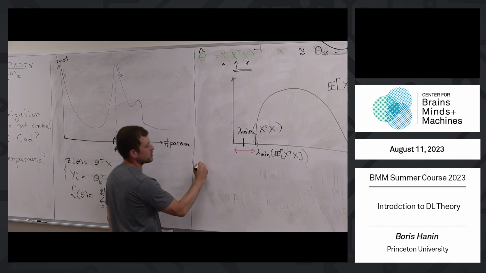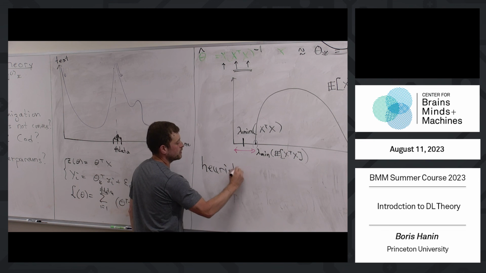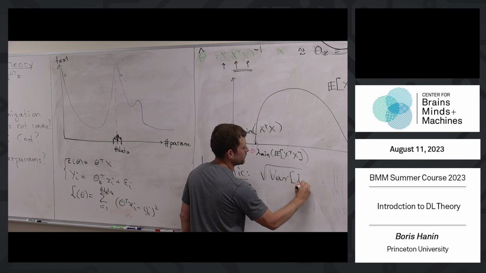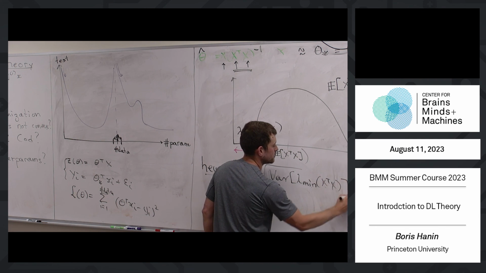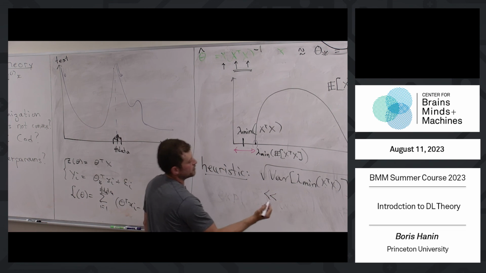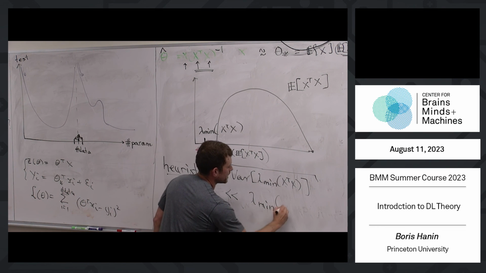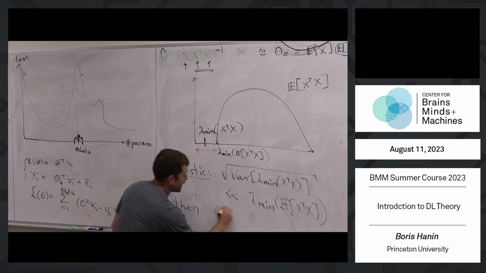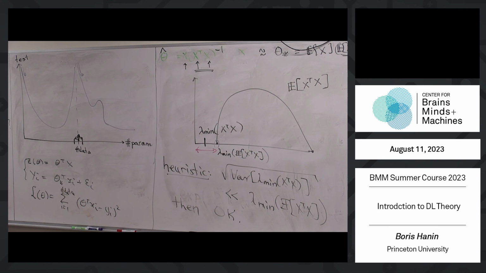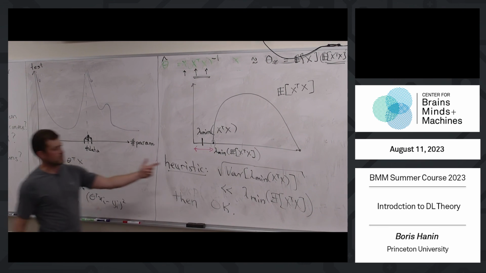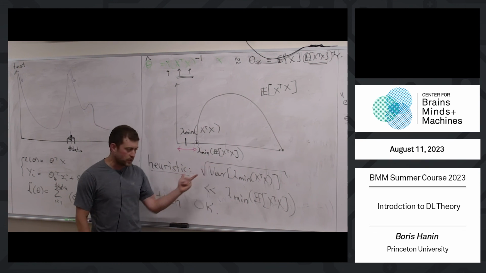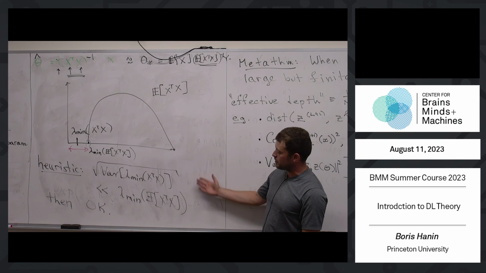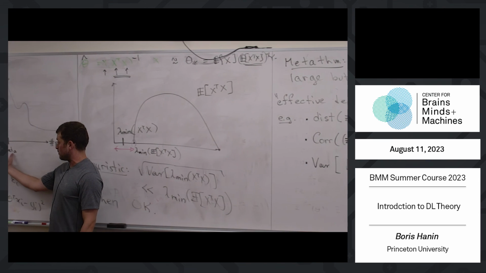So basically the heuristic is the following. It's very simple in the end. If the square root of the variance, so the standard deviation of lambda min of x transpose x, is much smaller than lambda min of the expectation of x transpose x, then you're OK. You get a good estimate for that inverse. I just have to be able to distinguish lambda min from being 0. That's the only thing I have to do. When you plug through the Marchenko-Pastur law, you'll get a scaling limit, which tells you exactly how close the number of data points and the number of parameters have to be.